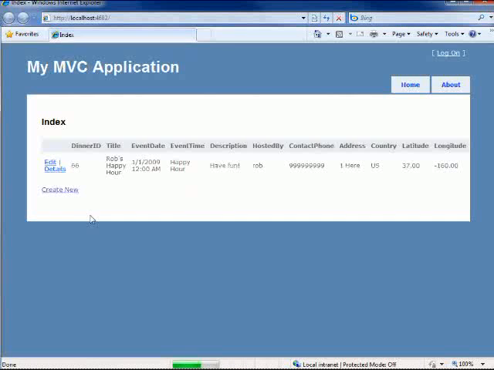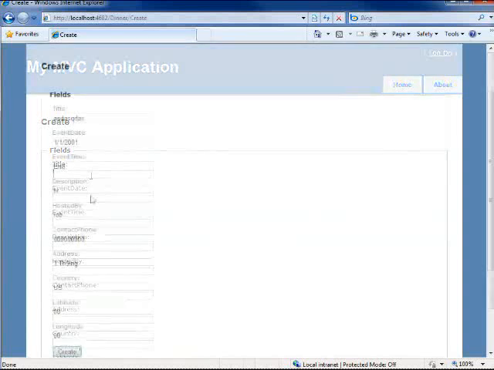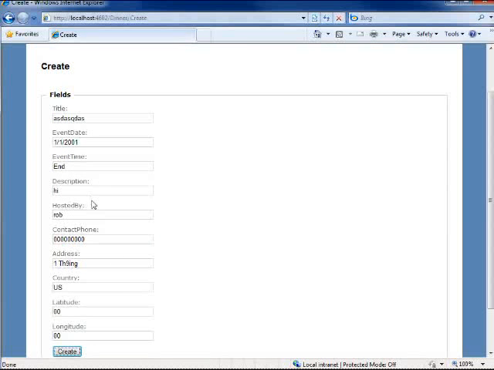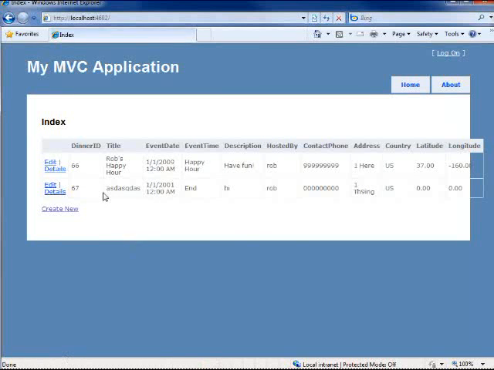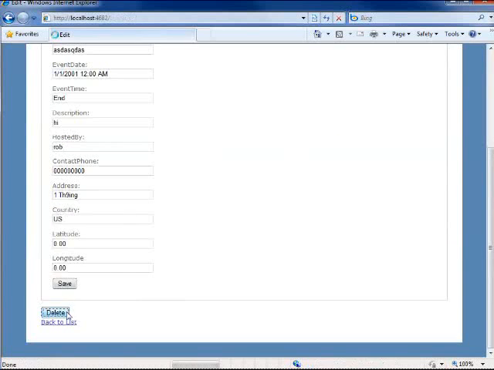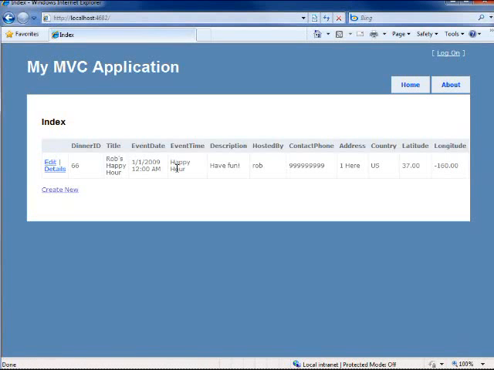So what I'm going to do is hit F5, and I'm going to come in here and create some bogus data. All right, that looks like a pretty good bogus amount of data. Hit create, and there we have a bogus record. Whoops, let's get rid of that. I'll hit edit, come back down here, hit delete, and it's gone. So good, now we have delete.